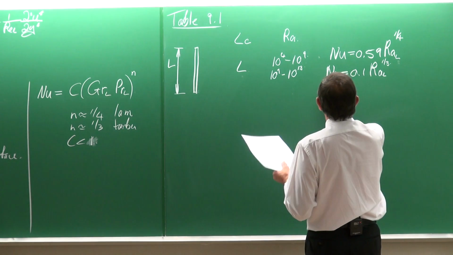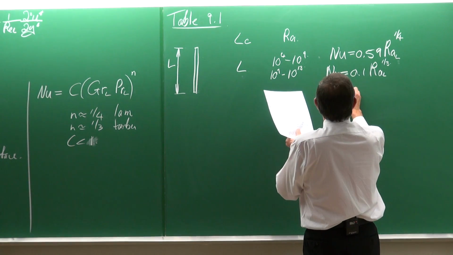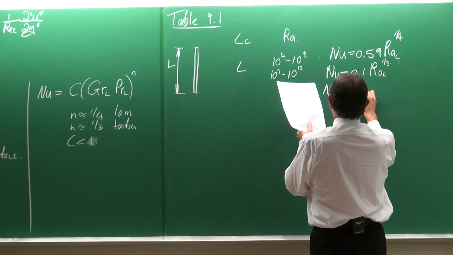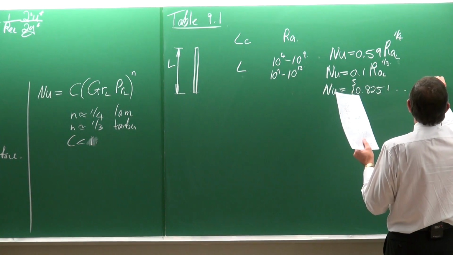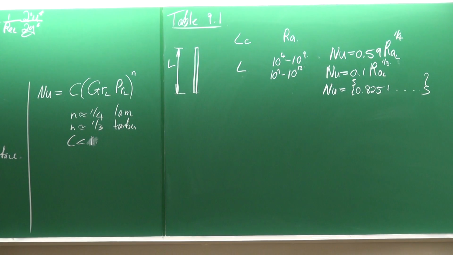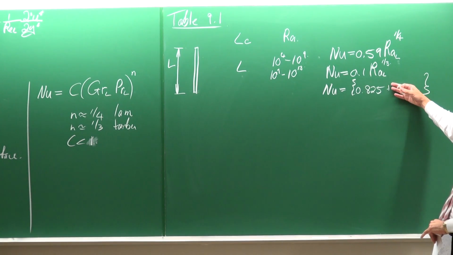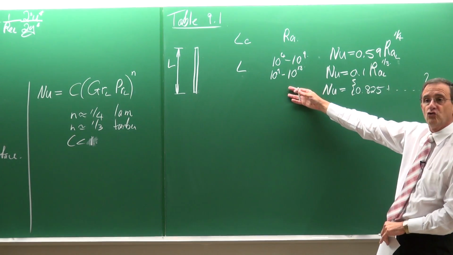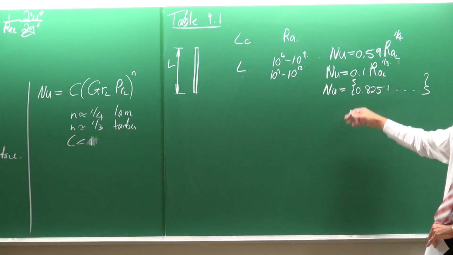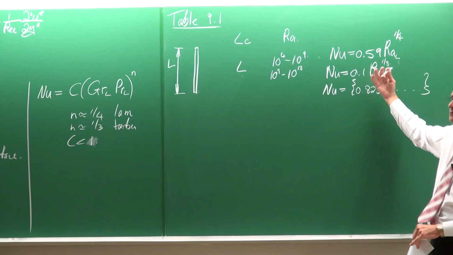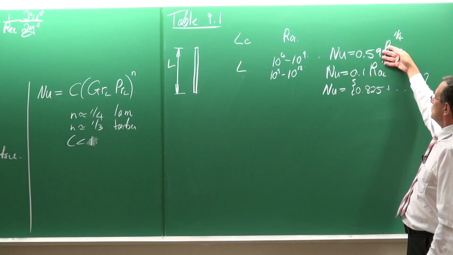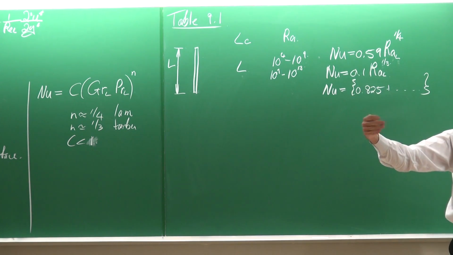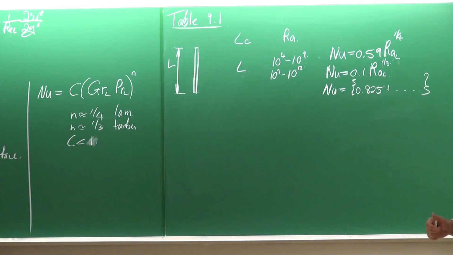And then there's a third equation, which is a longer equation, and it starts with 0.825 plus lots of other terms. And in the fine print, it tells you this equation can be used for all ranges, and it is more accurate than those two equations. So, if you just want to make an estimate, I would in most cases use one of those equations, because it is just simpler to use, easier to use in making a calculation.